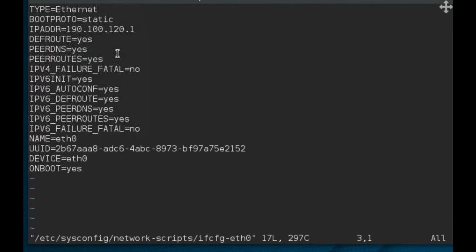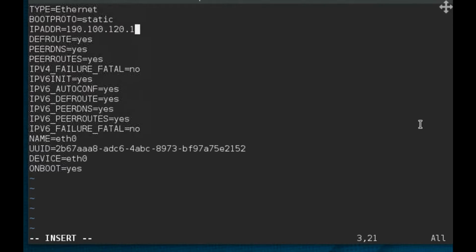I hit enter, and the Vim editor opens this file, and you can see here the IP address in the third line is 190.100.121. We're going to change this, so I press I. When I press I, you can see the word insert at the bottom of the page. So now I can change this IP address.